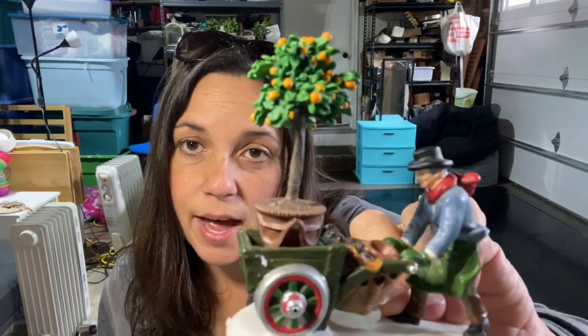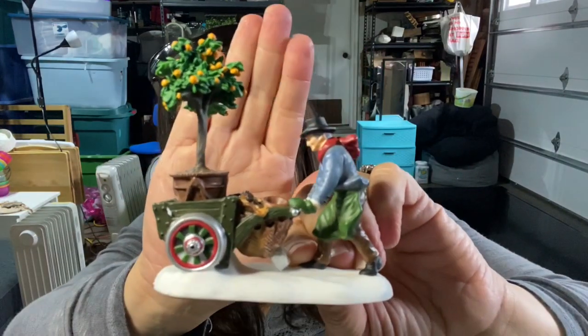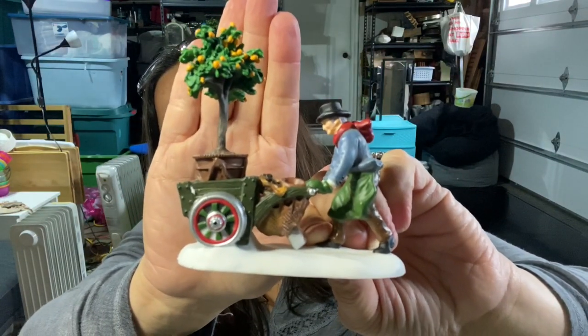And it doesn't have the trees either, but it does have that, which is still cute on its own, even without the guy with the watering can. And also for myself, if you remember a few weeks ago, I was like, oh, should I get that? And I didn't get it.